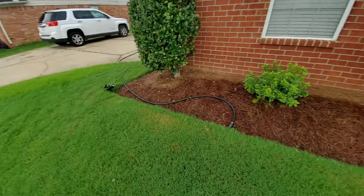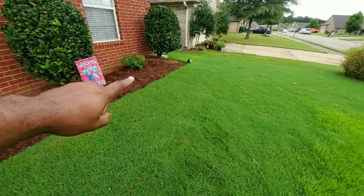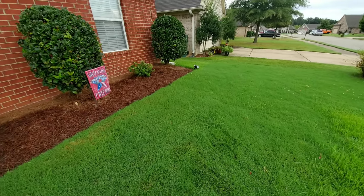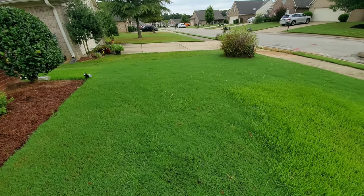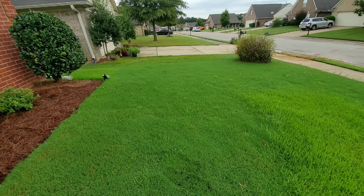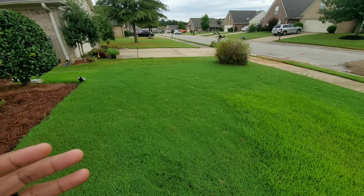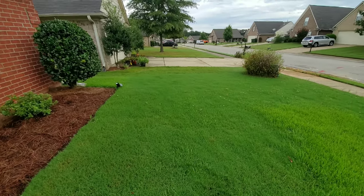Another way to look at that is, I'm going to turn this camera around and show y'all something. Hold on one second. All right, so if you look at the way my yard is and the way water runs from my yard, you can see it's come all the way down toward my sidewalk. So you can look at that as a way of saying that when you see mushrooms in your yard, particularly when you have a downslope, that means your yard can be holding water. That means there can be some spots in your yard that are holding more water than normal. We had a really hard rain last night, and I kind of expected that to happen.